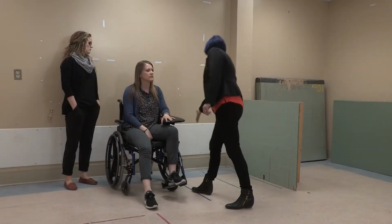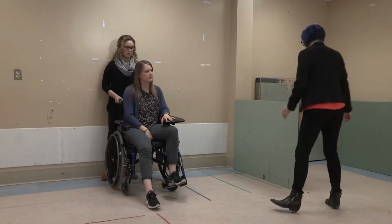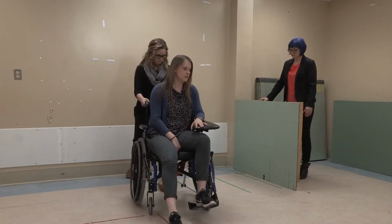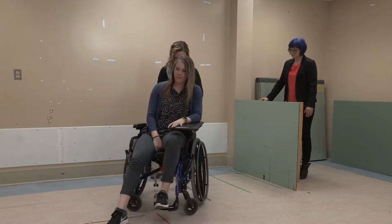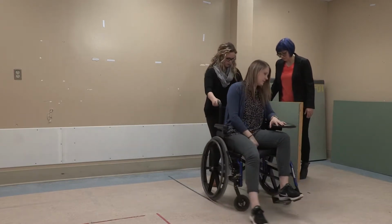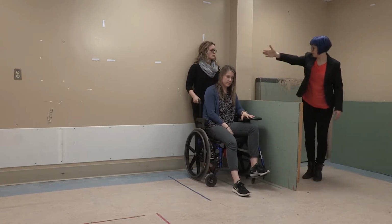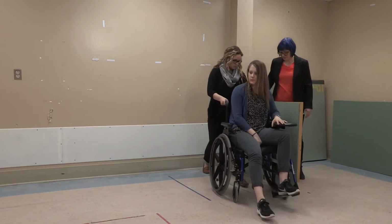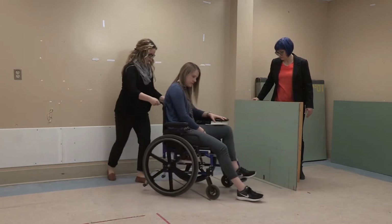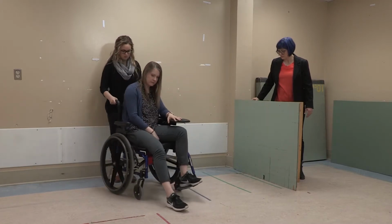So, can you please get this wheel as close as you can to this wall, using as little forward and back space as possible? Okay. And now can you move back to your starting position? That's good.